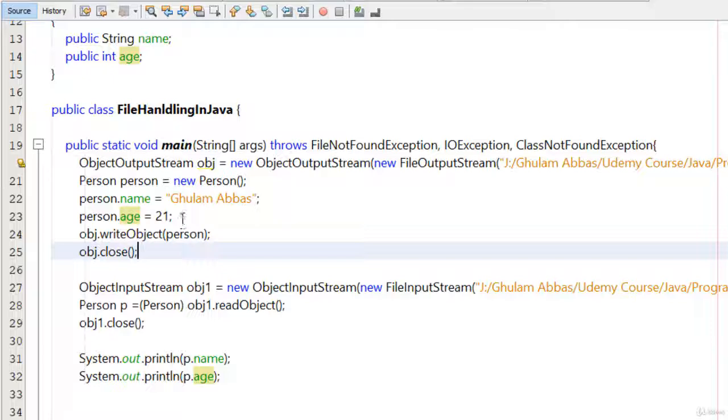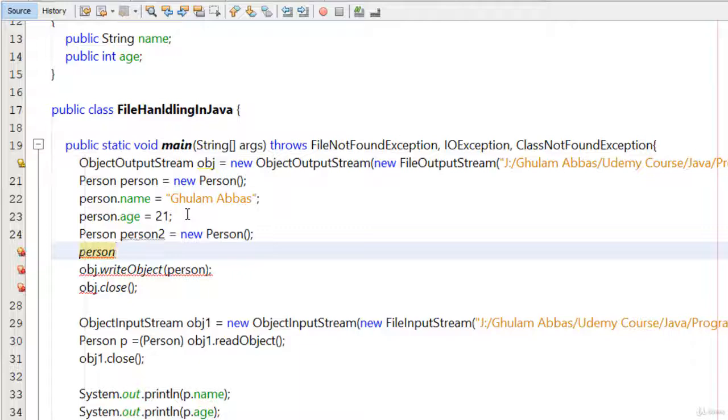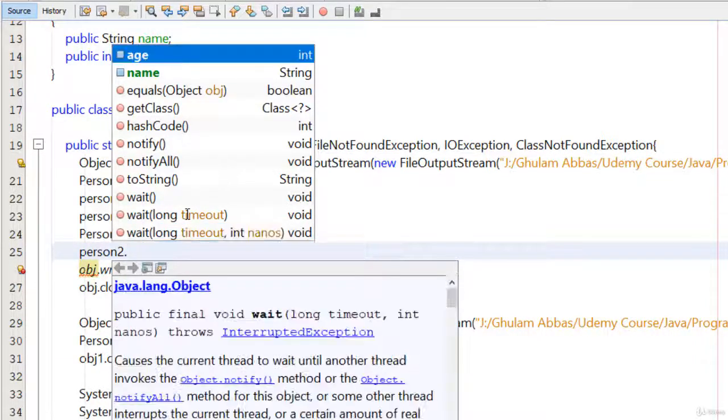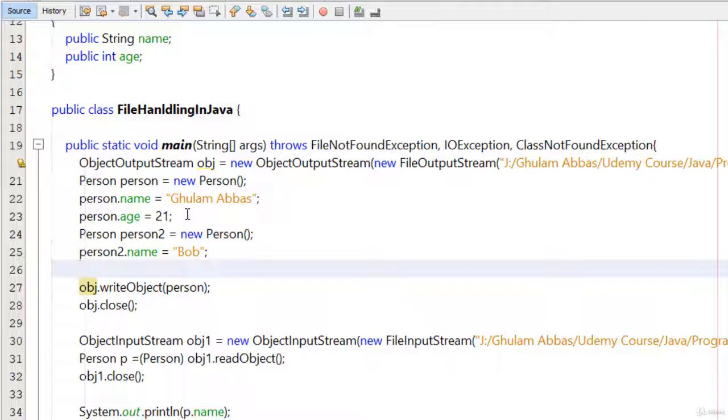So if I add some new data here, like Person person2 equals new Person, and I type person2.name equals Bob, and person2.age equals 40.